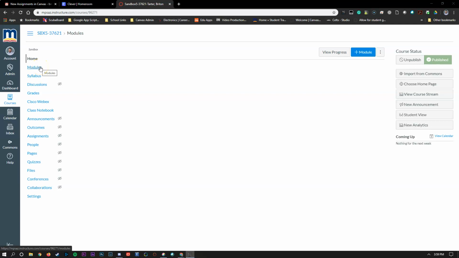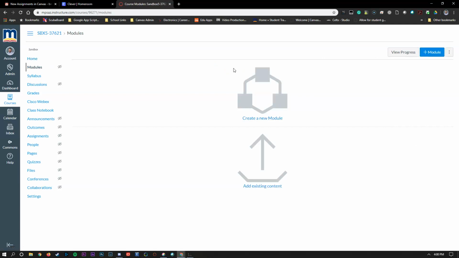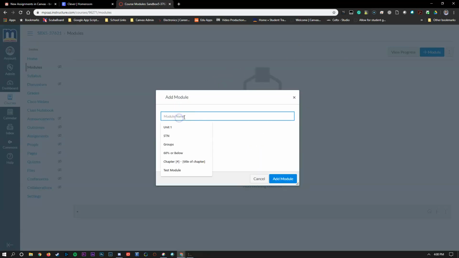First and foremost, when you build an assignment, you already have it organized in a space that students will find it. Additionally, you can kind of see the flow of your course by building it inside of the modules and set pacing, as well as other items, just by being inside of the Modules tab. So to get started, we're going to click on Modules, and it's going to pull me up into my Modules space. I'm going to start by building a module, labeling it what I think is appropriate.